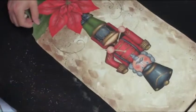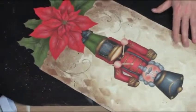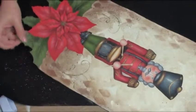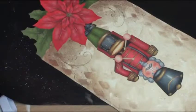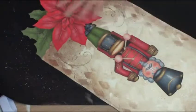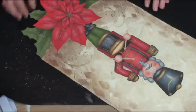And what we've got here, if I can make room on my table, is a cutout bottom poinsettia nutcracker and Christmas banner ready to go. And I've got three more prepped. I hope I get them done to go with the different seasons. But I love this concept and this idea, so I see many more coming out in the future.